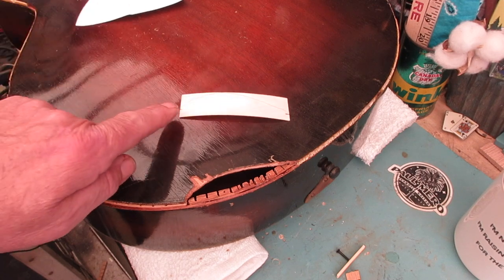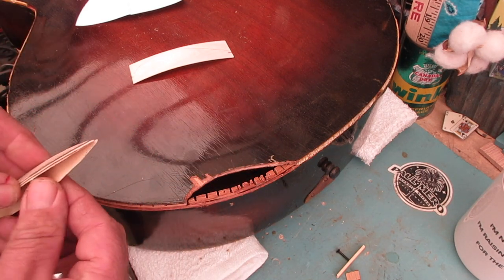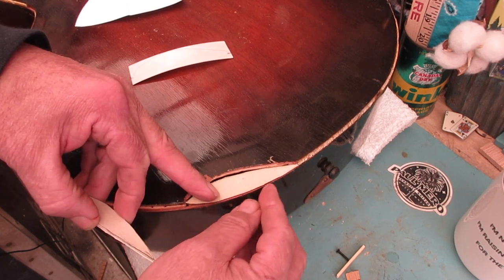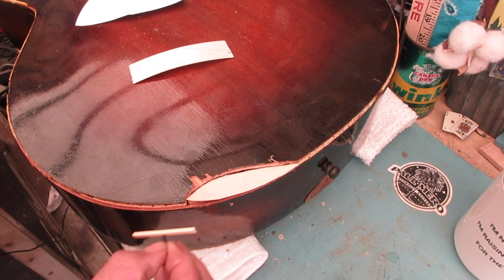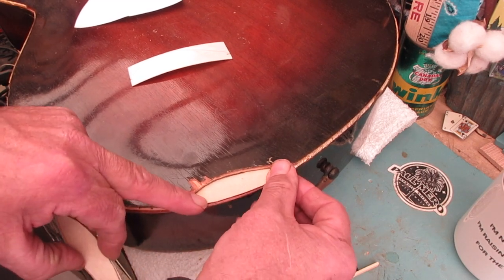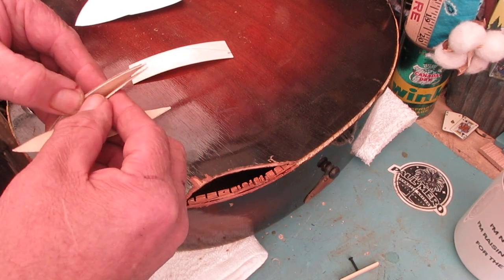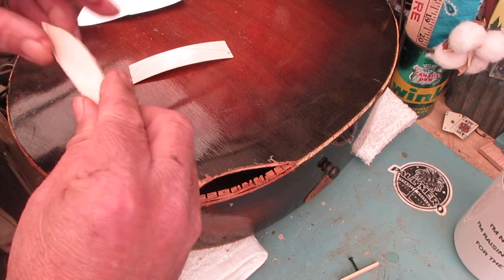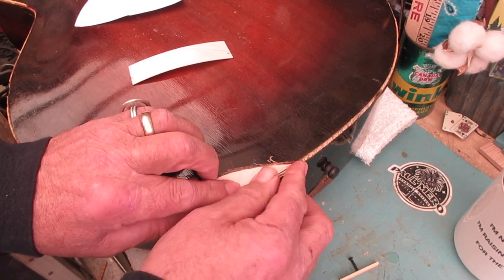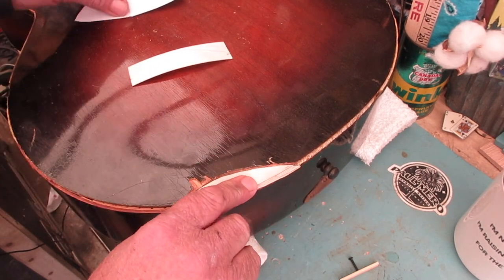My piece of veneer strip traced out to match — I cut them already, in fact I cut a few. Here's the first one — look, it fits right there. But only one doesn't do anything for me. One, two, three, four of them stacked up gets me to where I want to be. We've got to put these all together and do a little sanding, but four of them matches right to there and gives me a level surface.